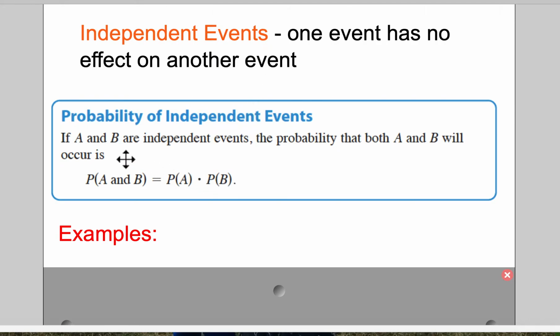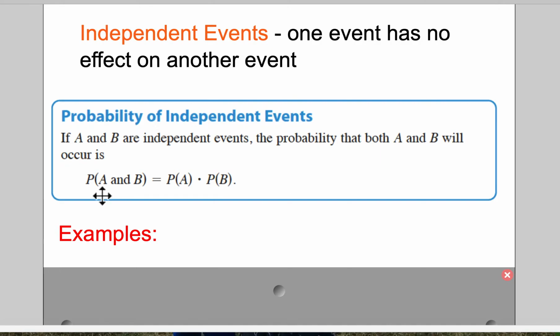So the probability of A and B, these are two different events. They are definitely independent. We are told that they are independent. You kind of need to be told that. The probability that both of them will happen, right? It doesn't necessarily mean that A happens first and then B happens, but it's kind of written that way. But the probability that they both happen, it could be at the same time.